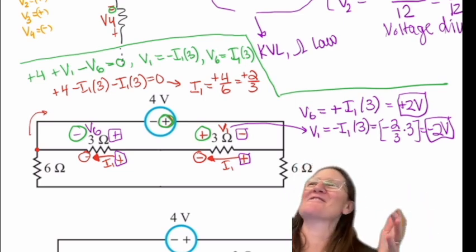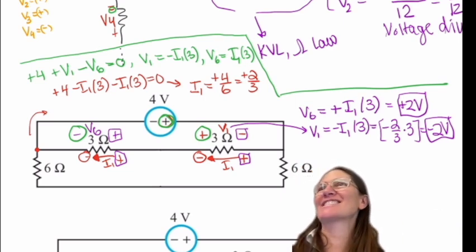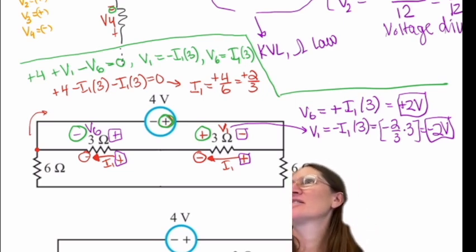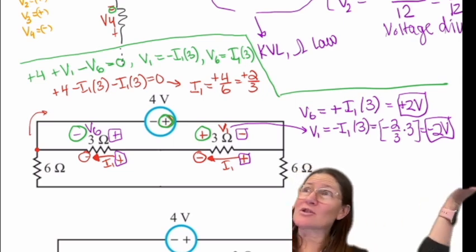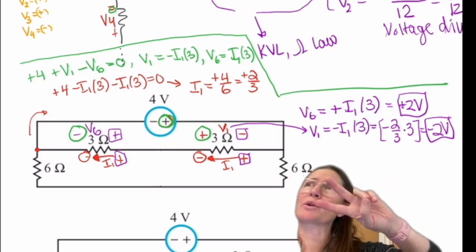Everybody's going to say it differently, so I've tried to explain it in different ways, so hopefully that will make sense. Yes. So what you were saying is, if the sign closest to the node where we know the voltage is matches, it's positive, and if it's different, it's negative? It also depends, just like I did, on the direction you label your current when you're solving too. So it does depend on both.